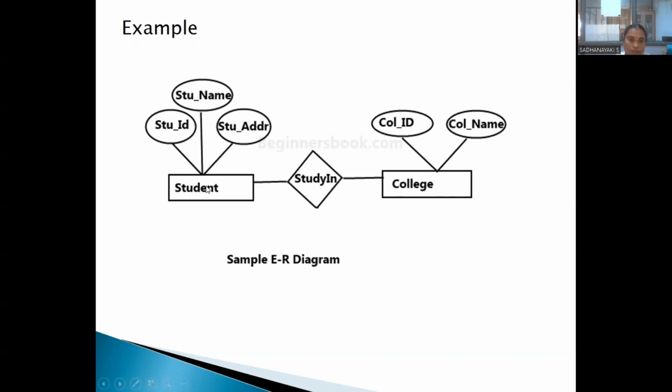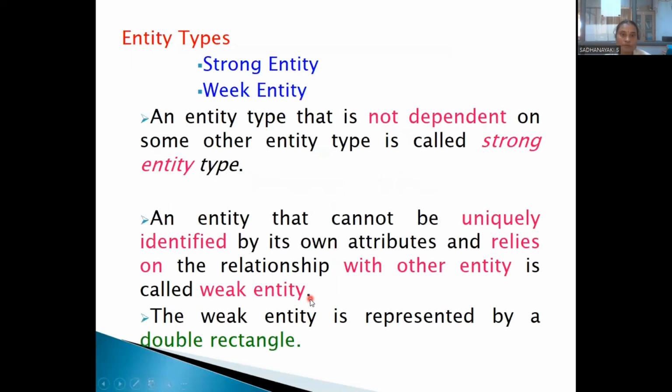We are specifying the student with a rectangle. So the rectangle is used to specify the entity. Here the student is an entity. Same way here college is an entity. Here we have used a rectangle to represent the entity. This is a sample taken here.